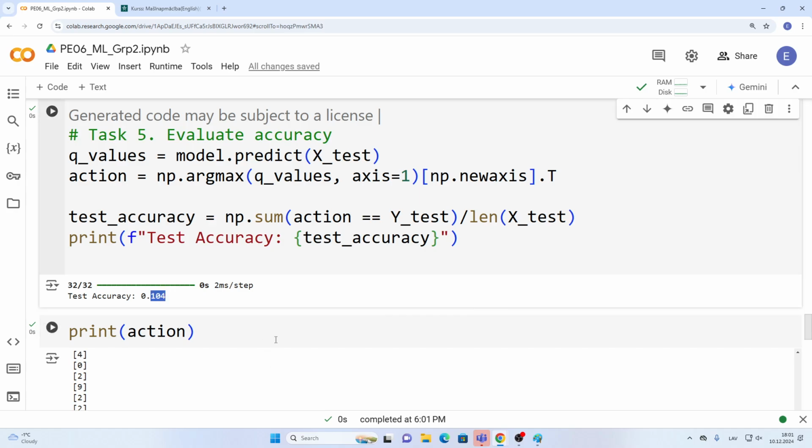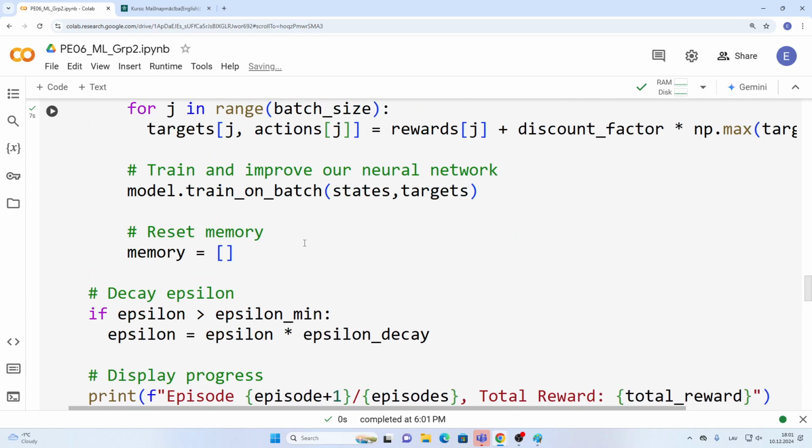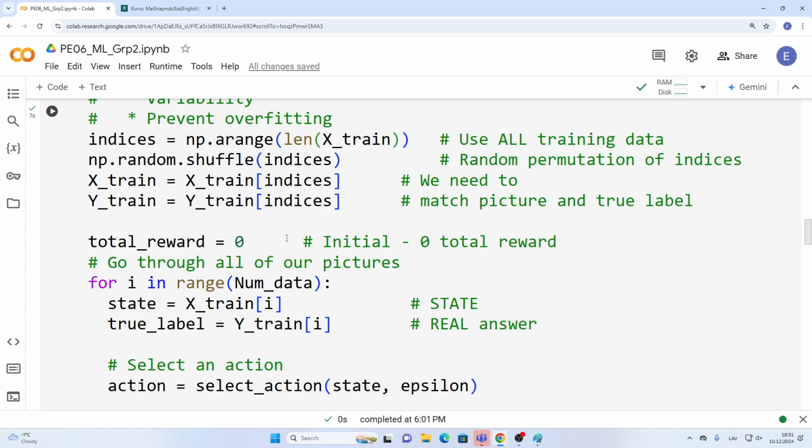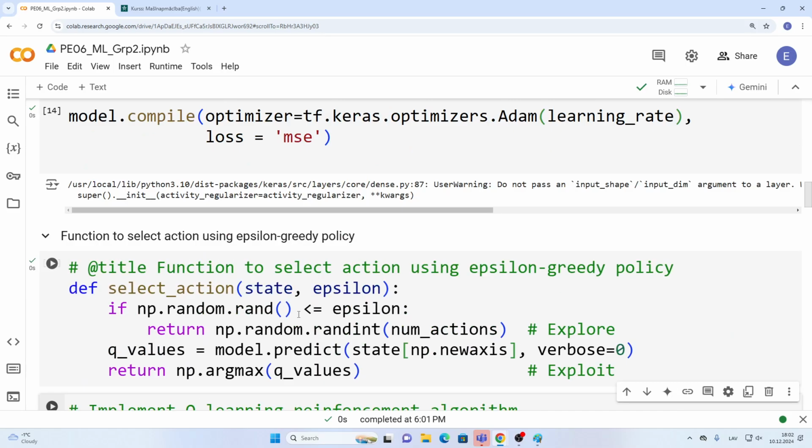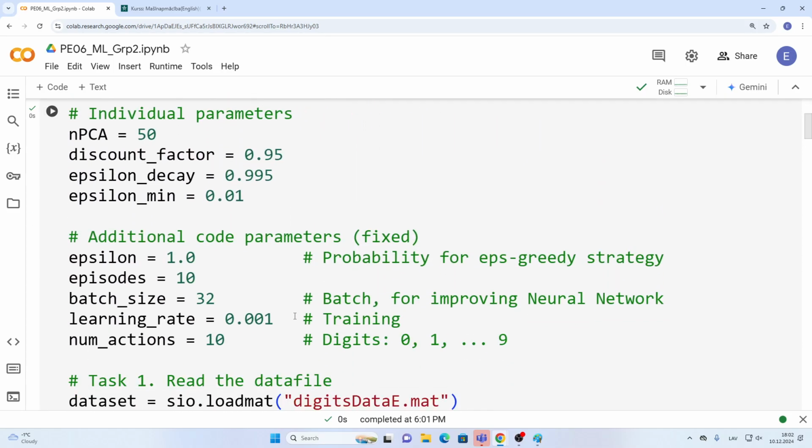Well, that's very bad, yes, but it's no wonder because we have not enough data to show, not enough iterations to run, yes, or episodes. So if you increase this number, then it's going to produce much better results. Now, I'm not going to run this now, but what you need to do now is to specify that we want to have number of data 1000 and number of episodes 100. So this way it will actually produce much better result.